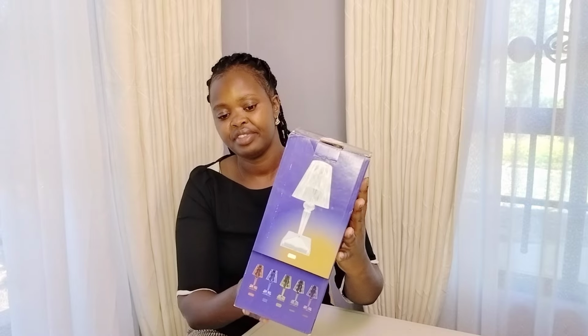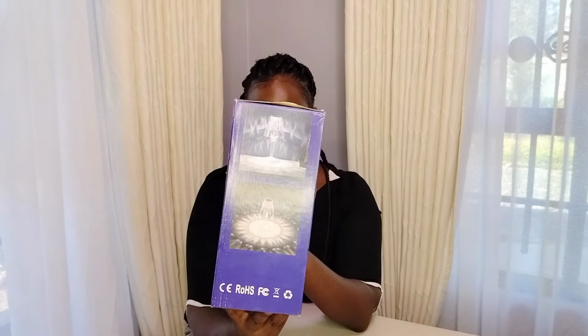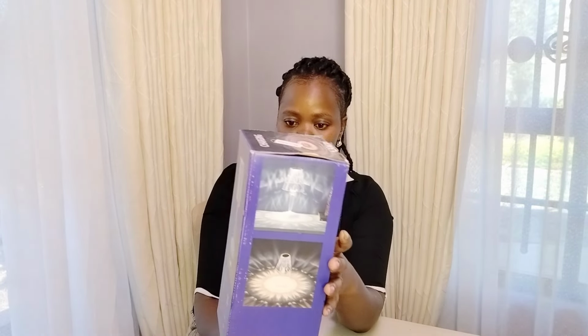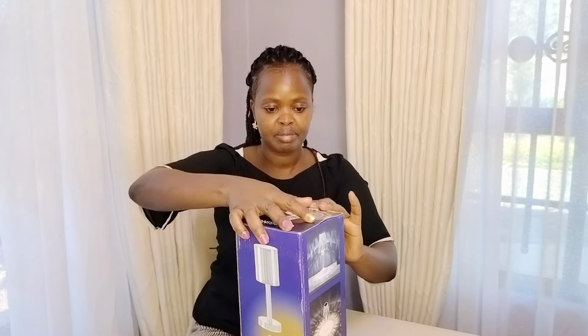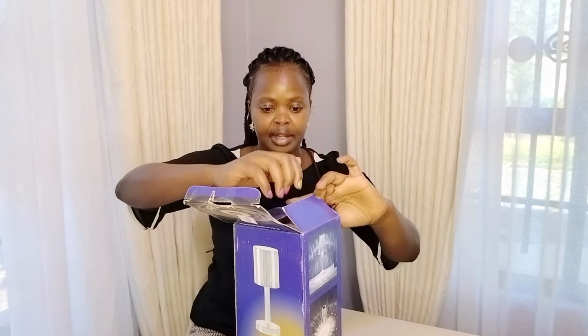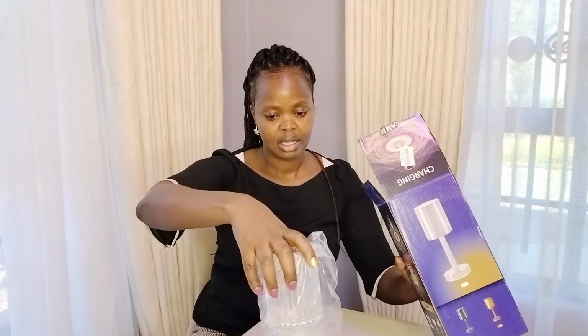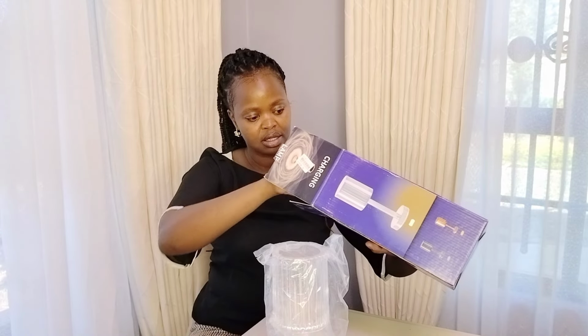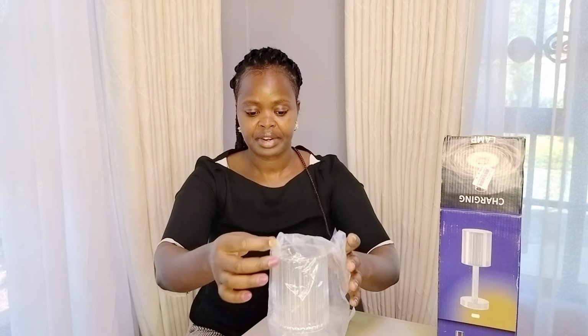I have this beautiful lampshade. Let me show you. Very beautiful. And this one, I bought it at ECD, at a very, very cheap price. I bought this one at 800.